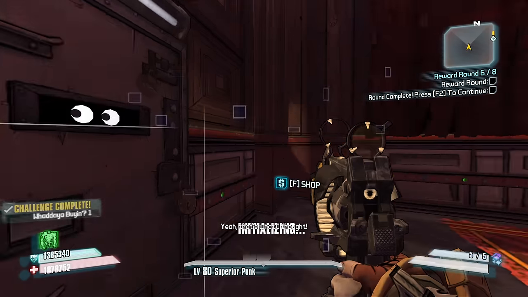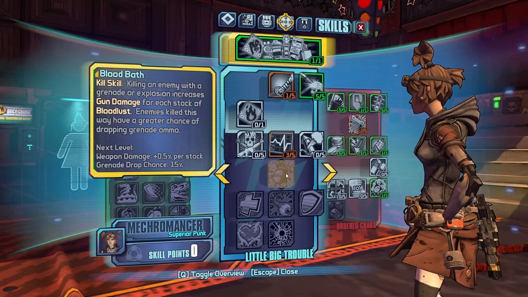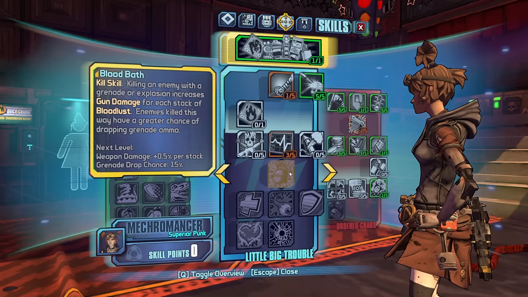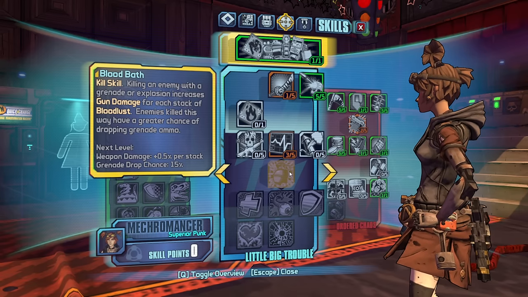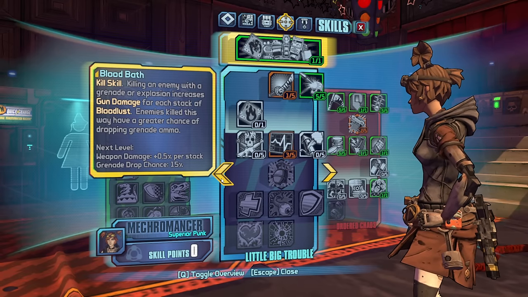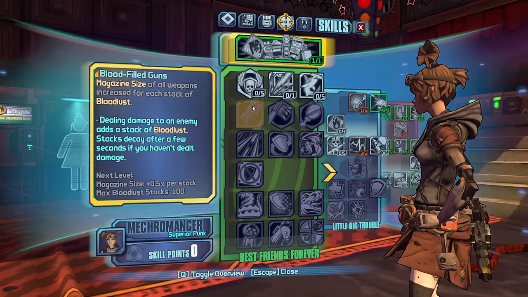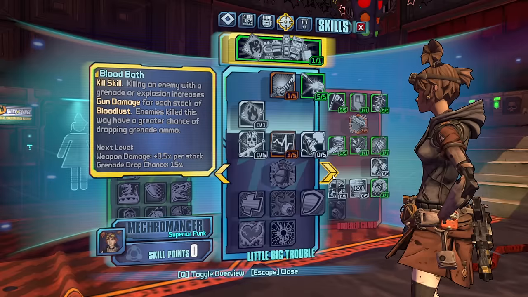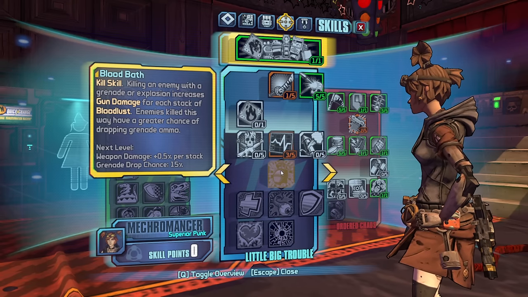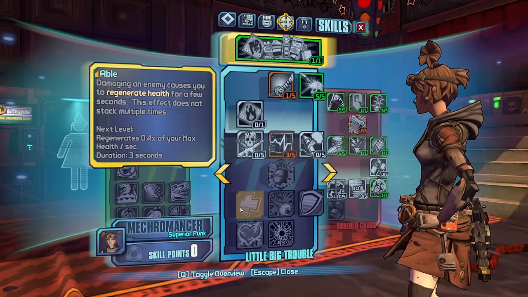Max out pistols. Why this is the juice is because of Bloodbath, this skill, and I'm probably going to respec again here. Bloodbath is a kill skill that comes from Krieg. Thank you, Krieg. Killing an enemy with a grenade or explosion increases gun damage for each stack of Bloodlust. And we're going to be getting stacks of Bloodlust every time we damage enemies and kill enemies. So when you get a kill, and I think I might have to take Blood-Filled Guns to get this, to get my stacks up, but I have ways to do it now. The Unkempt Harold scales with grenade and splash. So not only does getting kills with the Unkempt Harold practice the skill, but it also benefits from the skill. Which is nuts.